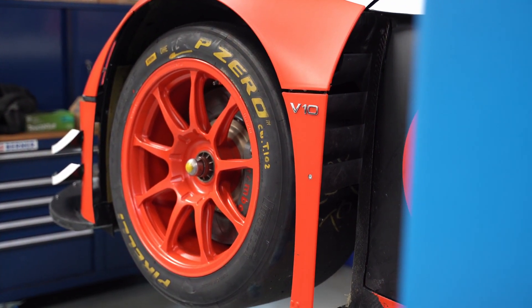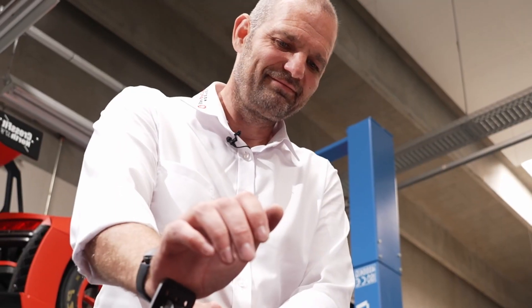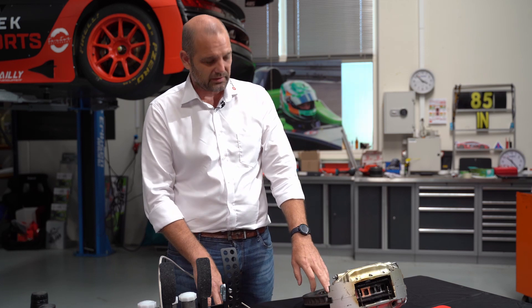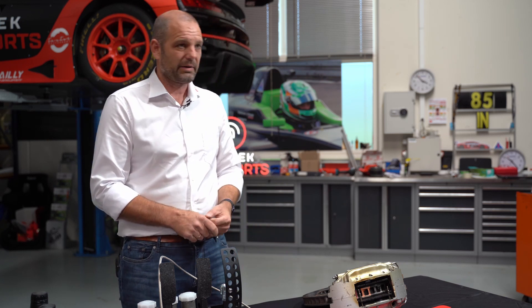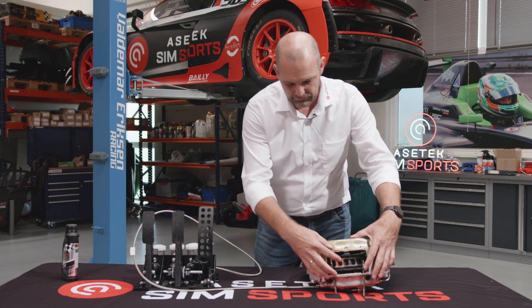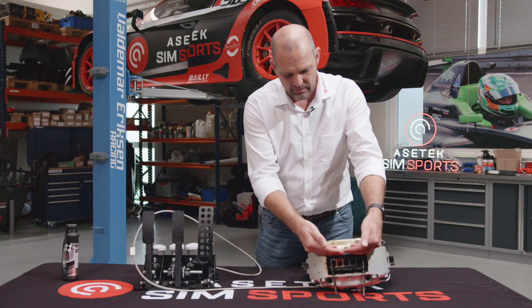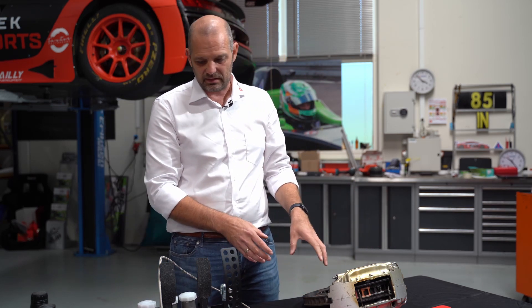That brings me to what I'd call a common misunderstanding: a brake pedal needs to be hard. You don't want a brake pedal that feels soft — that's for gaming or arcade mode. For real racing you want a hard brake pedal; the harder the better, almost. The brake pads are not touching the disc at all times, because if they were you'd be dragging, losing speed, and burning up your pads. When you press the brake pedal you move the fluid, which compresses the pistons, which makes the brake pads touch the disc. As soon as you let go, the brake pads retract by about a tenth of a millimeter, so the disc can spin freely.